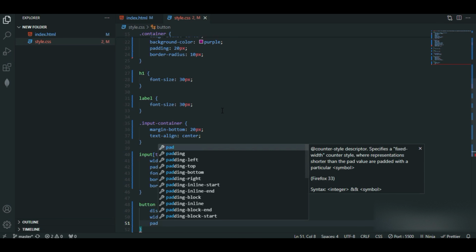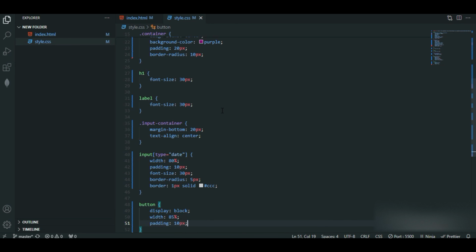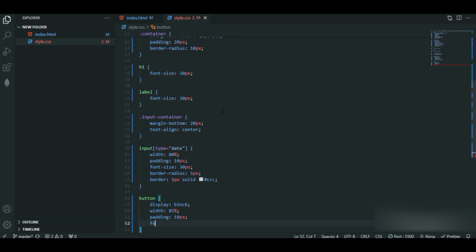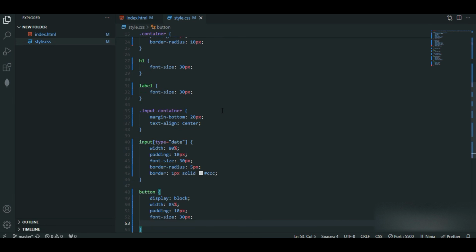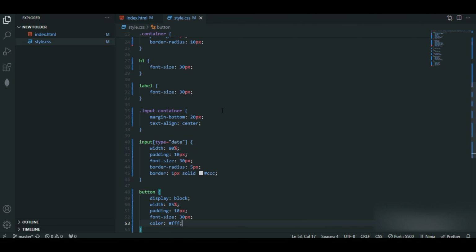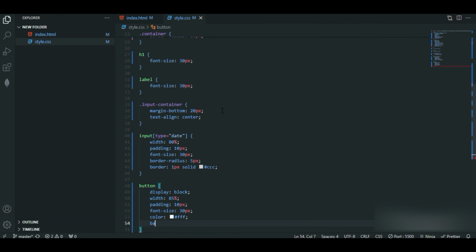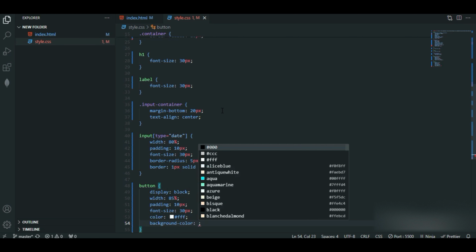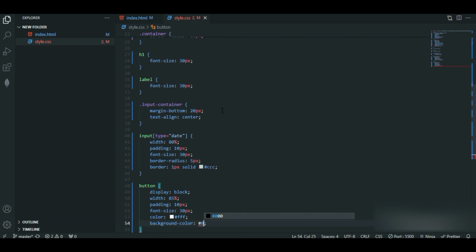Then padding of 10 pixel, font size 30 pixel, color white, background color, I'll just give 007BFF.